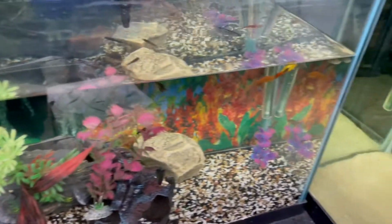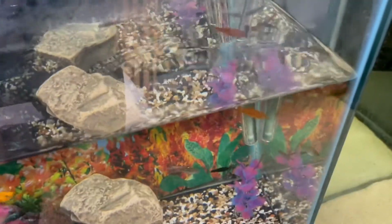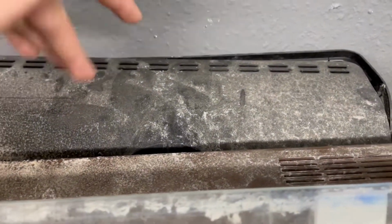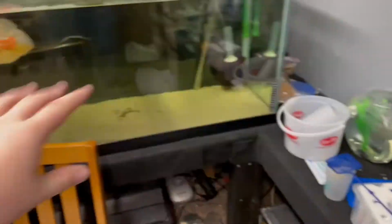I had a couple deaths, so I'm not 100% sure what's going on in here. So I'm doing a water change. That's pretty much what I've got going on now. This guy, he's alive. He's just kind of swimming there. So let's get this water change done. Also, I've noticed that this filter is actually not working, so let's figure out everything here. Then we're going to do water changes on everything in here. We'll probably get a water change today. All these bettas are a mess.